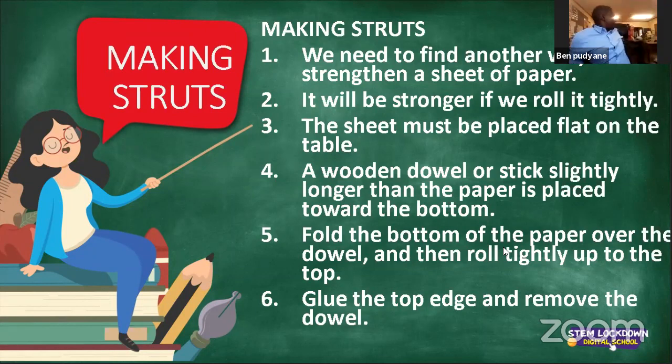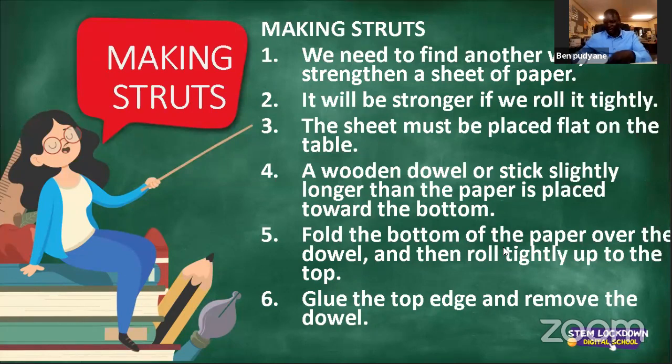That is what I'm going to do. With me, I'm having a dowel. A dowel is only a stick. There's nothing more serious about this terminology, it is a stick. Then I must roll this paper around this stick. As you can see, I'm having a paper, then I must roll it around here, and thereafter glue the edges. Glue where it ends.